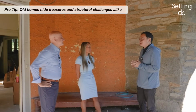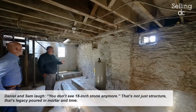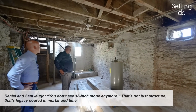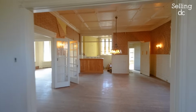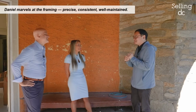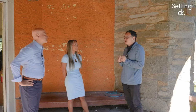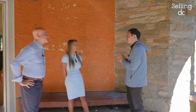I was so excited when I saw the entire house, the roof framing, the floor framing, and the basement framing. I saw they have a consistency of precise craftsmanship, and that they are well maintained back to that time. Of course, I saw a lot of out of date or a little bit of deficiency due to the time, but overall, I think this house was in good shape, and I so loved to see this one.